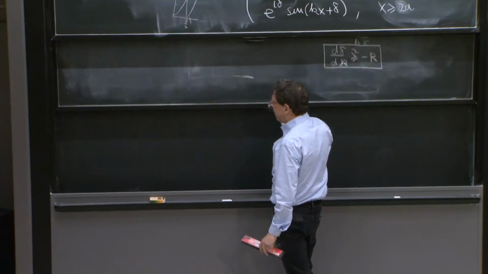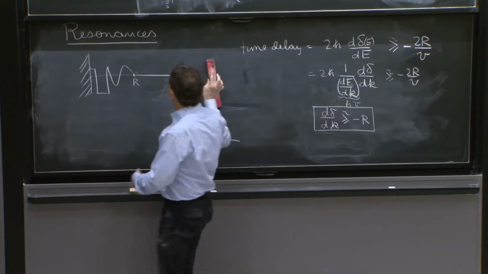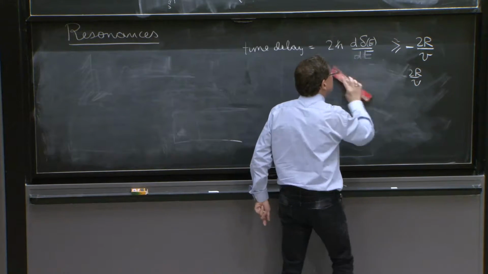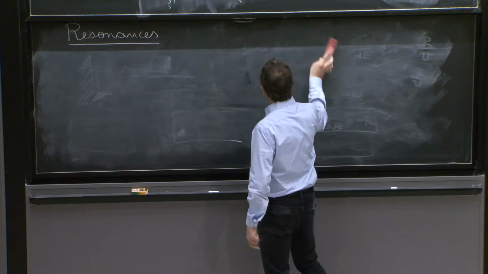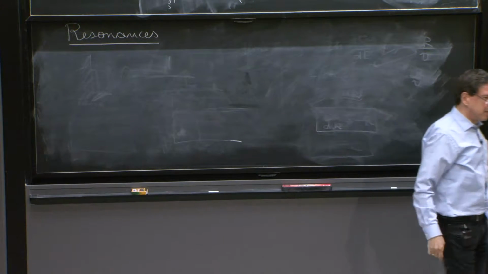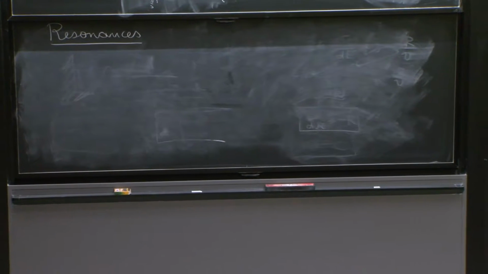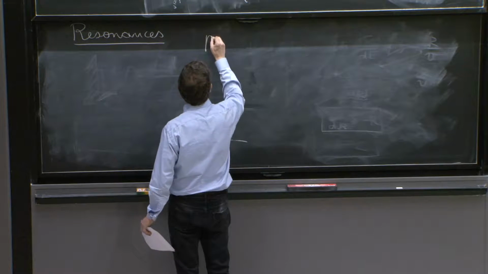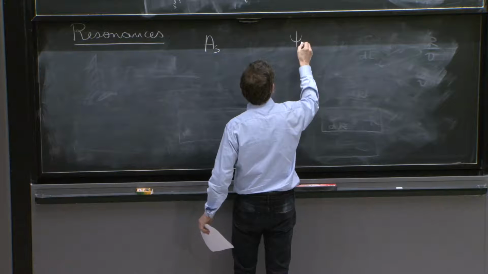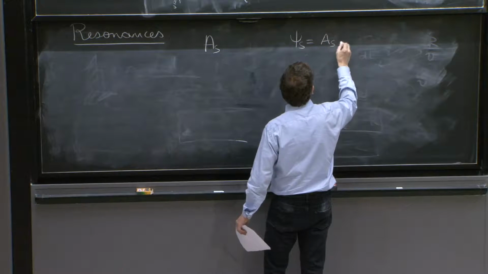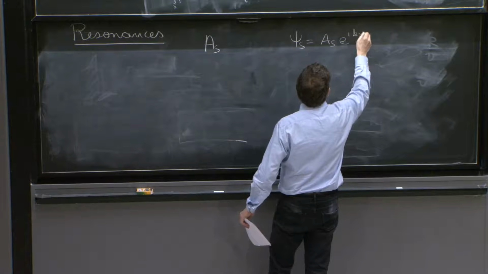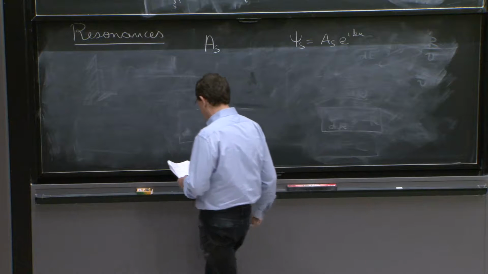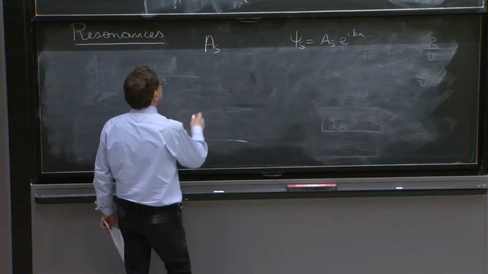Let's go a little further to try to put resonances on a more intriguing footing, and you can play with them if you're at some point interested. So let's think of the scattering amplitude that we had. We had A_S. Remember, the scattered wave was A_S e to the i k x. Yes, that direction.